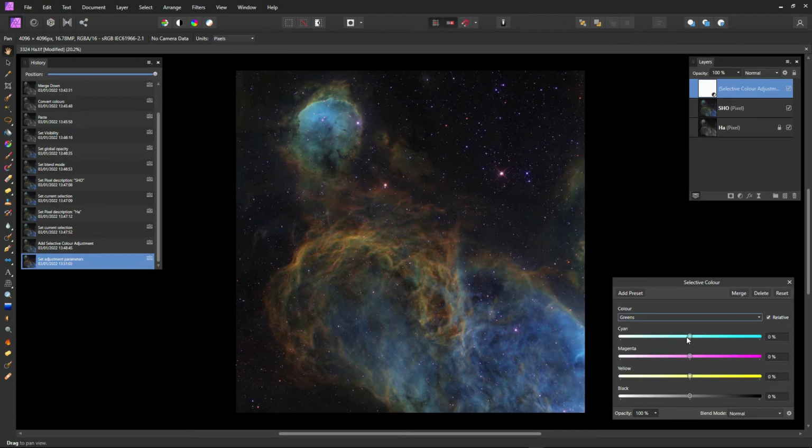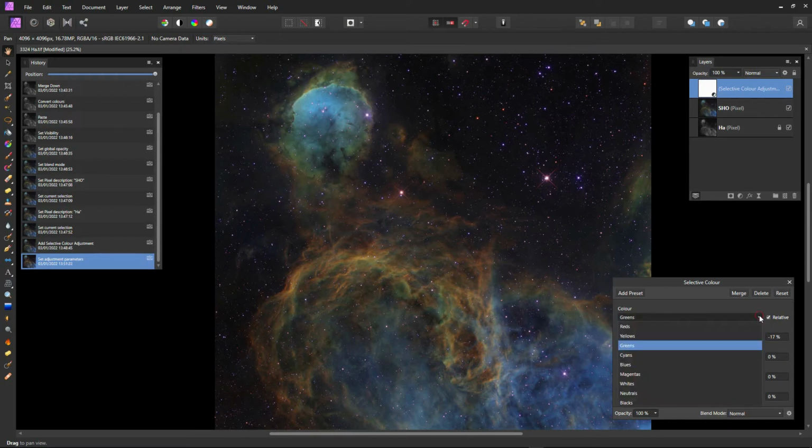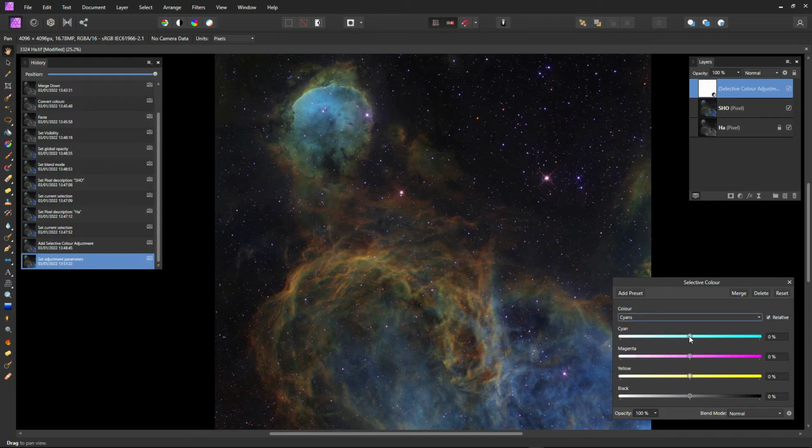Greens, so there's probably not too much green in this image. I think it's a little bit just up here in this area, but just moving this backwards and forwards, you can see a subtle change up there. We don't really need to do too much with this slider at this point, so I'll pretty much leave that one where it is. And then the cyans, you'll expect to see quite a bit of a change here as we experiment with these sliders. Again, it's far better to do this in fairly small increments. We don't need to do too much here at this point. In fact, I'm probably going to leave this image as it is now. It's looking quite good. We're only doing a basic processing step at this part of the procedure.